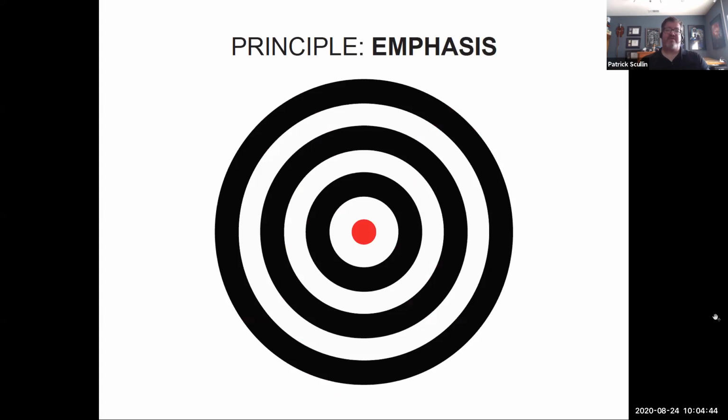Emphasis. Now, this is really important because as a visual artist or a designer, we're storytellers. We're trying to convey a specific meaning in a specific way. We want our audience to view things the way we intend them to see them. That means we need to push them in a particular direction. We need to attract them. We need to force them to look at a certain thing. And we do that by creating emphasis. So we emphasize certain things and we de-emphasize others so that we know that we're getting that person on target. They're seeing exactly what we intend them to see and they're getting the message. And that's all done by constructing emphasis.